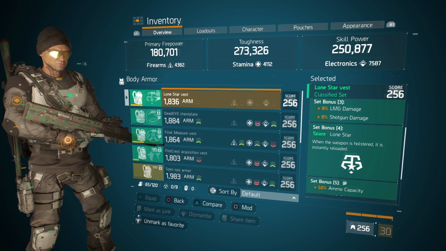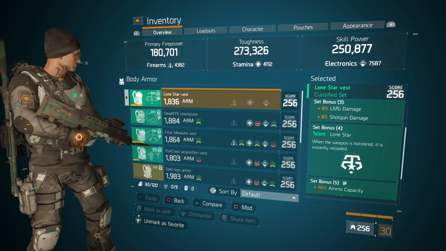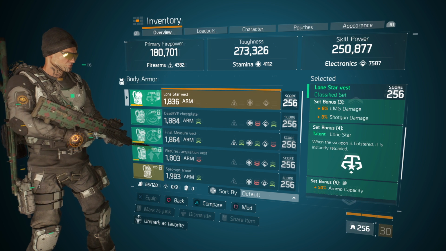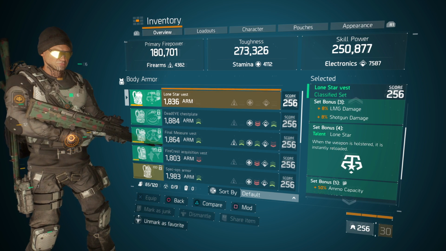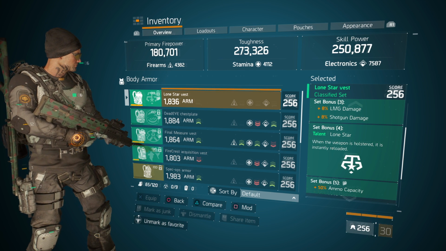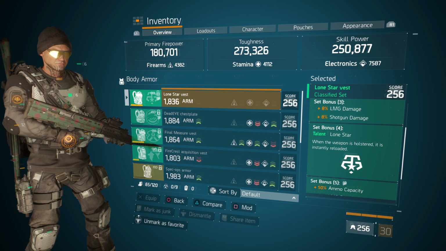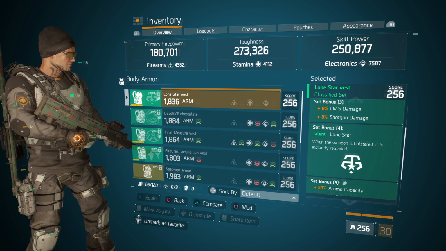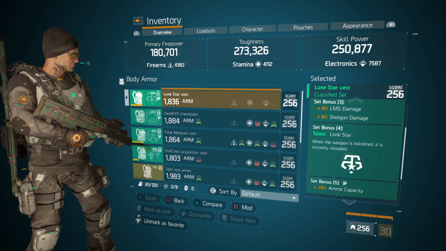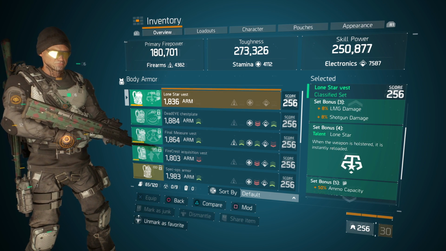And with 4 pieces, when the weapon is holstered, it is instantly reloaded. So that means if you're shooting and you don't want to reload, just switch to the next weapon and switch back, and boom, you've already got that reloaded. If you ran out of bullets with one weapon, switched over to the next weapon, ran out of bullets there, switch back, you're automatically reloaded every time you switch the gun.